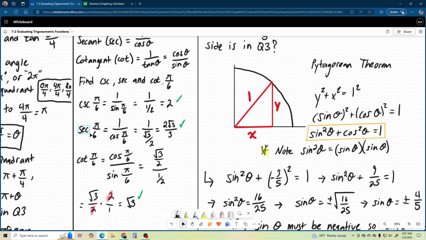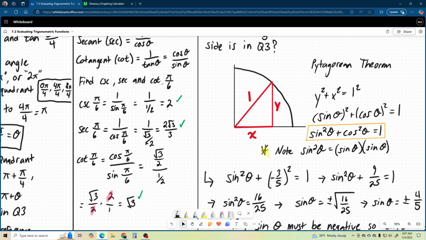All right. So the secant, which is, of course, our cosine, right? The secant of pi over 6 equals 1 over the cosine of pi over 6, right? The cosine of pi over 6 was the square root of 3 over 2. So we can just flip those, right? This would be 2 over the square root of 3. And of course, we can't have the square root of 3 in the denominator, so I rationalized here.